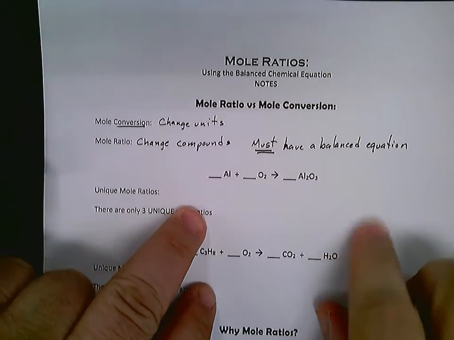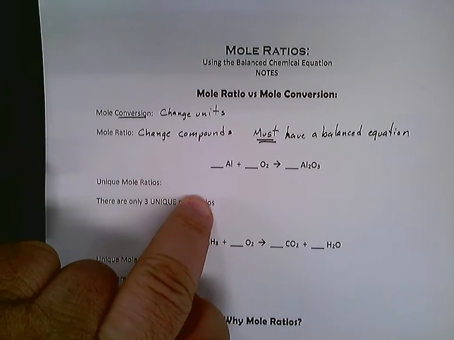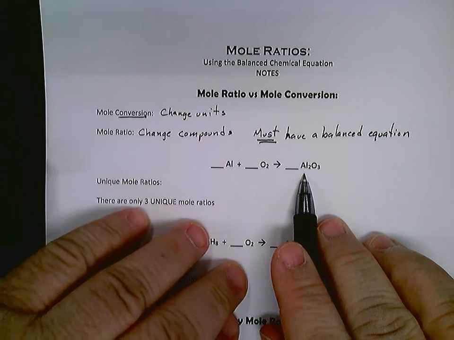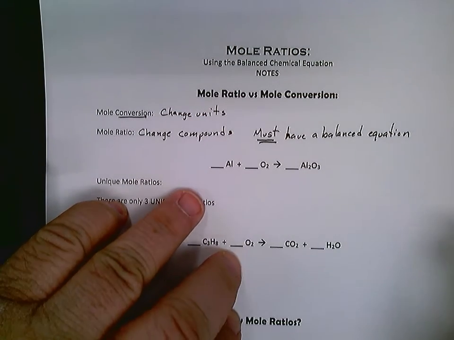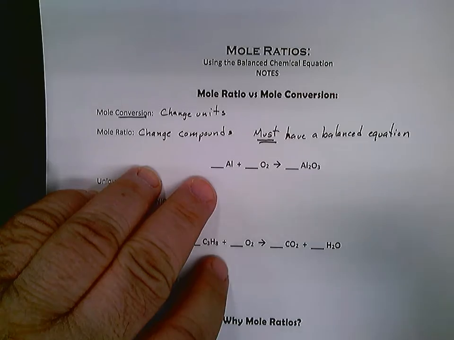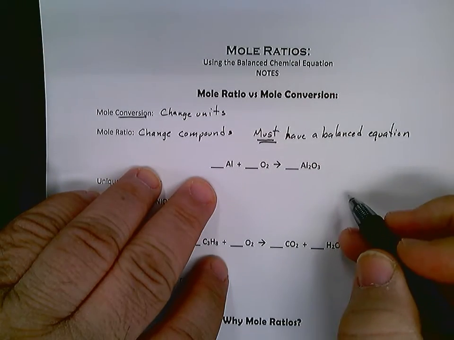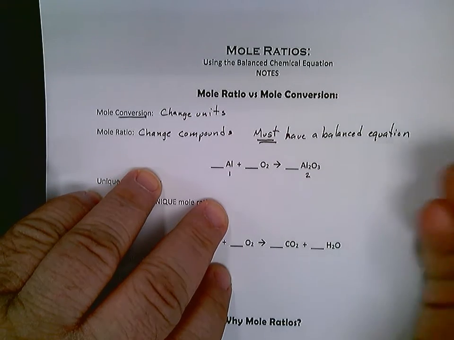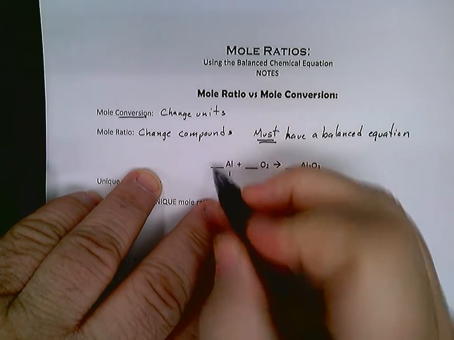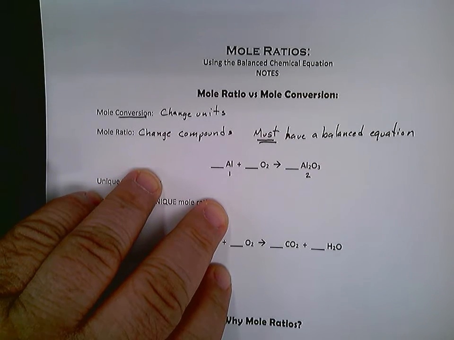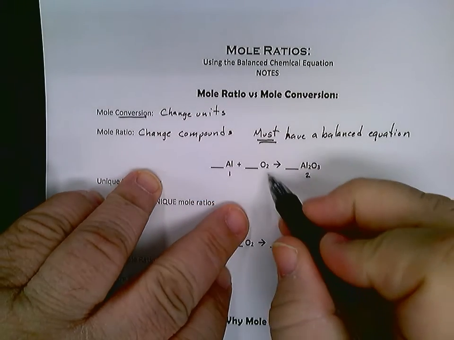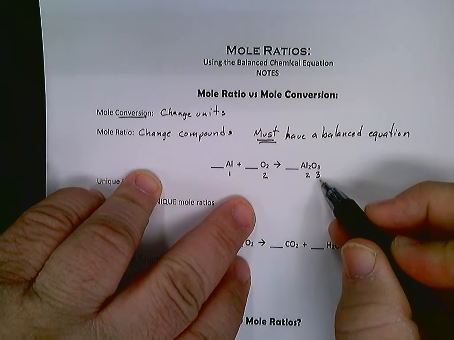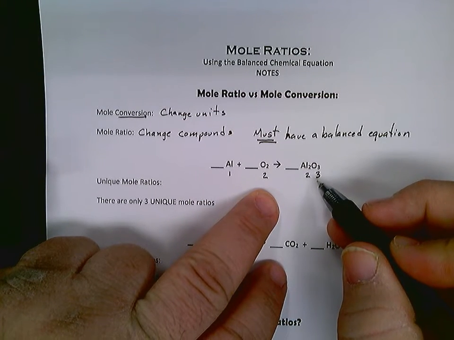Now, below I have an example here where we're mixing aluminum with oxygen to get aluminum oxide. Going through this, we look again for balancing purposes. I like to go side to side. We've got one aluminum here, we've got two aluminums here. That's fairly easy to fix. I can put a 2 here, but I'm not going to yet because that's not my biggest problem. My biggest problem lies here with the oxygens. I've got 2 and I've got 3. So let's take care of that first.